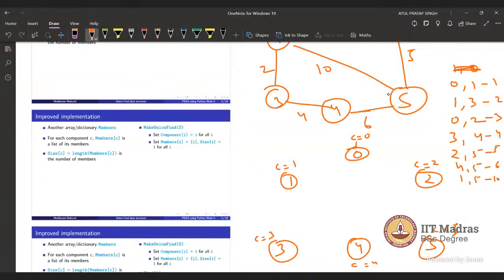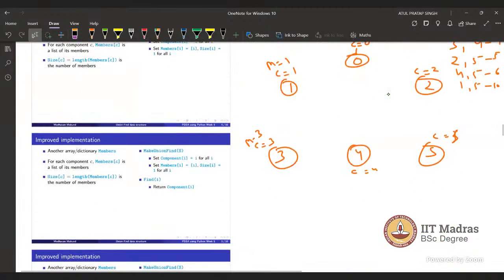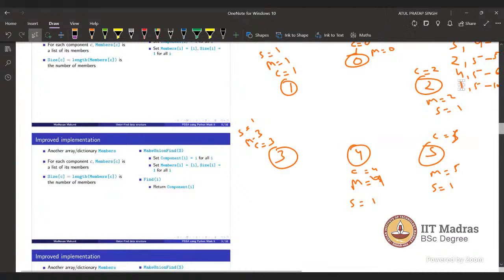And the member is also the same: m equal to 1, 3, 4, 5, 2, 0. The size is 1 for all initially. Size describes the members' length. So s equal to 1 for each. We will take the edges from the sorted list.